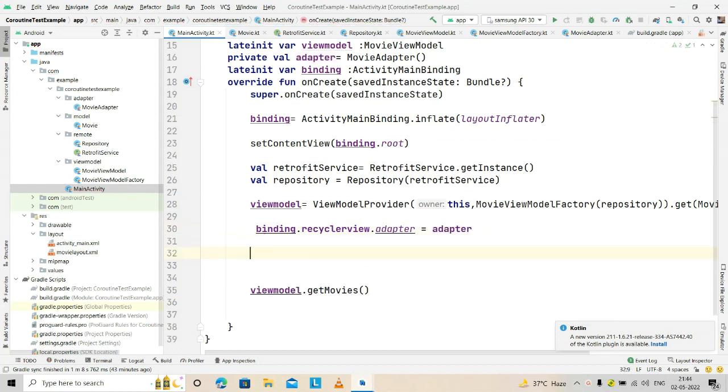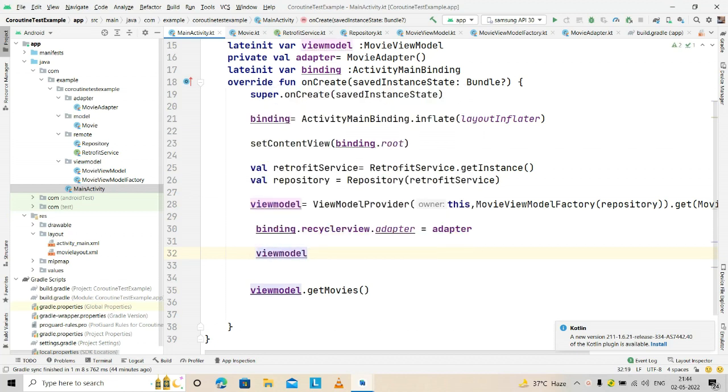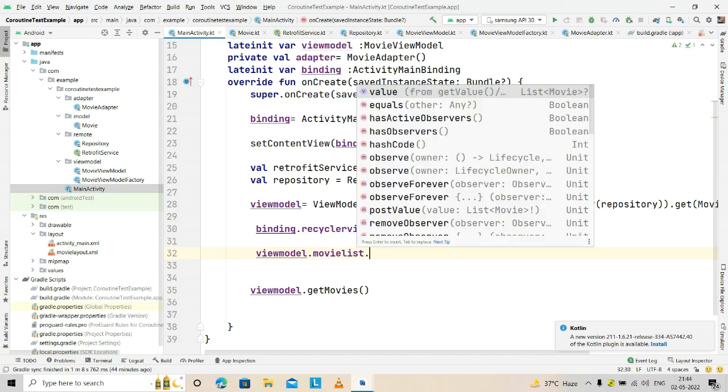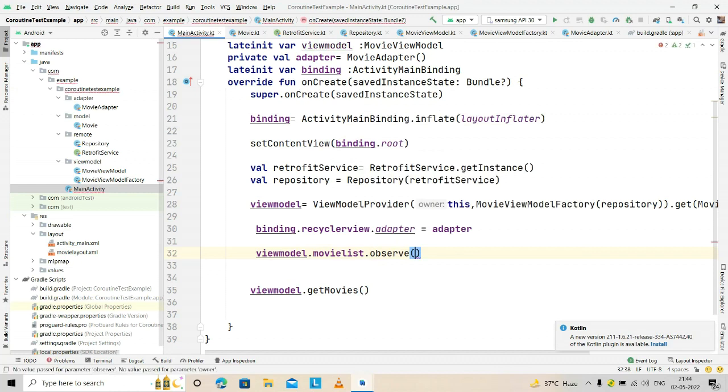Okay, so that means we have just simply passed that recycler view adapter. Very easy. And if you go with your view model, you can just say view model dot your movie list, and that you have to observe.